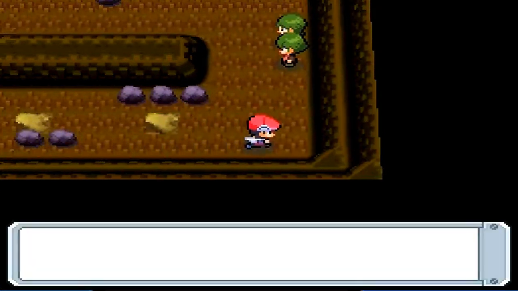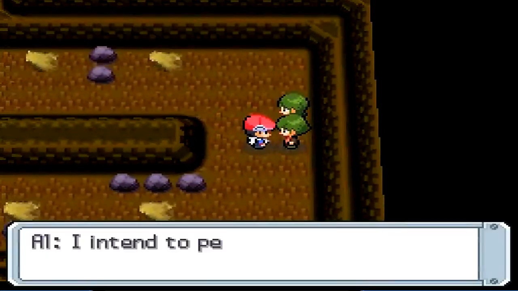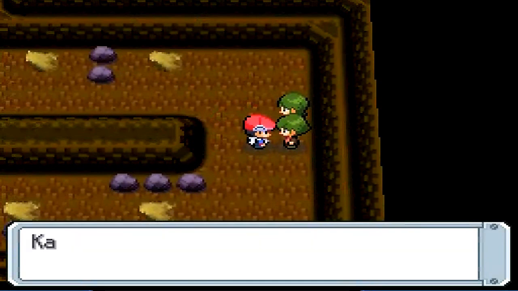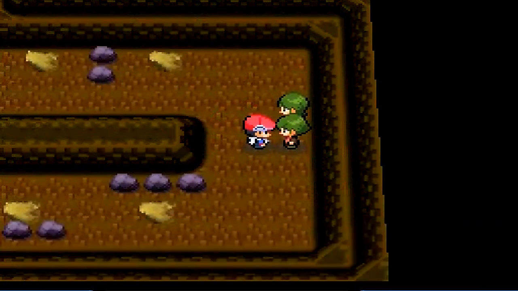Let's get Bolt as our second member on our party, and let's fight these two people here. I intend to perfect my double battle technique. It will make me better all around. I want to improve my doubles technique as much as I can. That will improve me as a trainer.